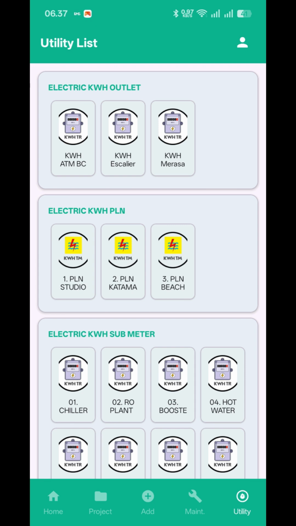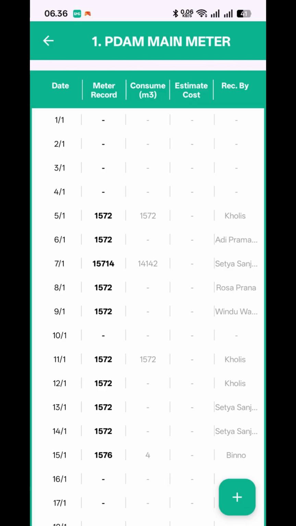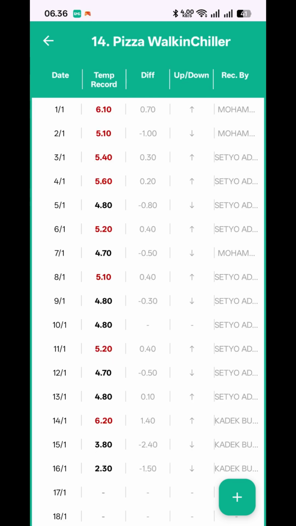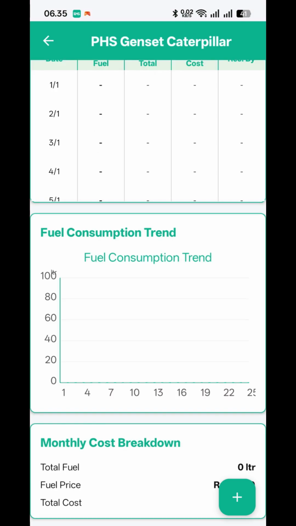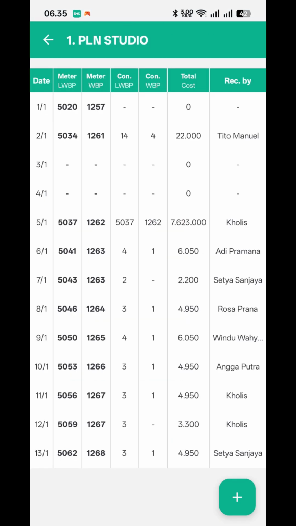Page 6. Utility. The utility page is the nerve center for real-time monitoring of all hotel utility systems. This advanced feature allows the engineering team to monitor the condition of critical hotel systems: HVAC, air handling units, temperature and air pressure monitoring, chillers, chilled water temperature monitoring, freezers and refrigeration, temperature monitoring for food safety, fuel systems, generator usage tracking, gas systems, gas pressure monitoring and safety tracking, heat pumps, heating system monitoring and efficiency tracking, and many more systems, including power meters, electricity, water supply, water tanks, and others.